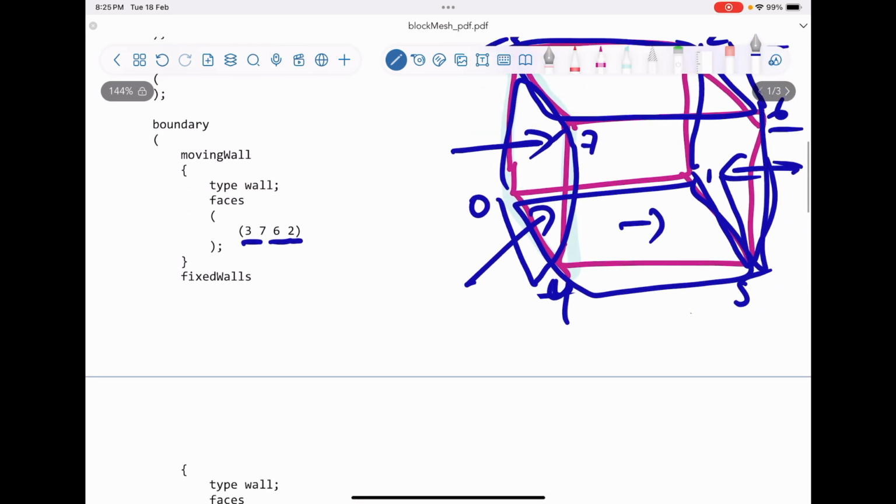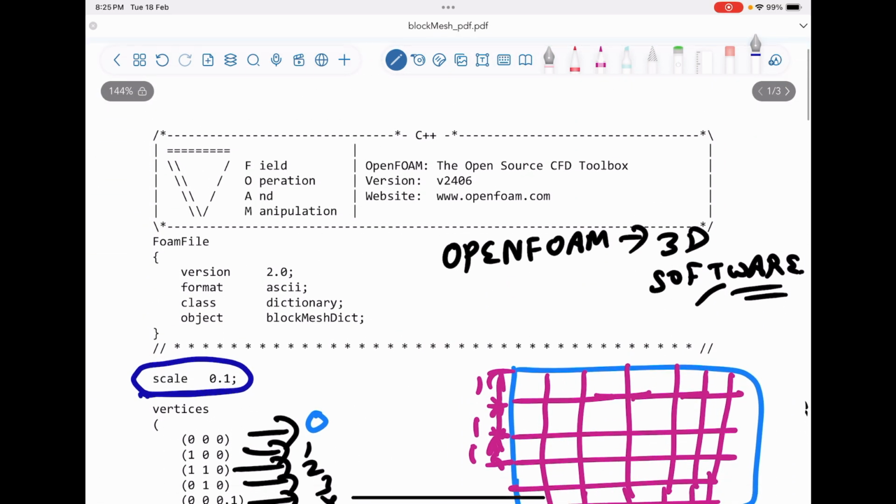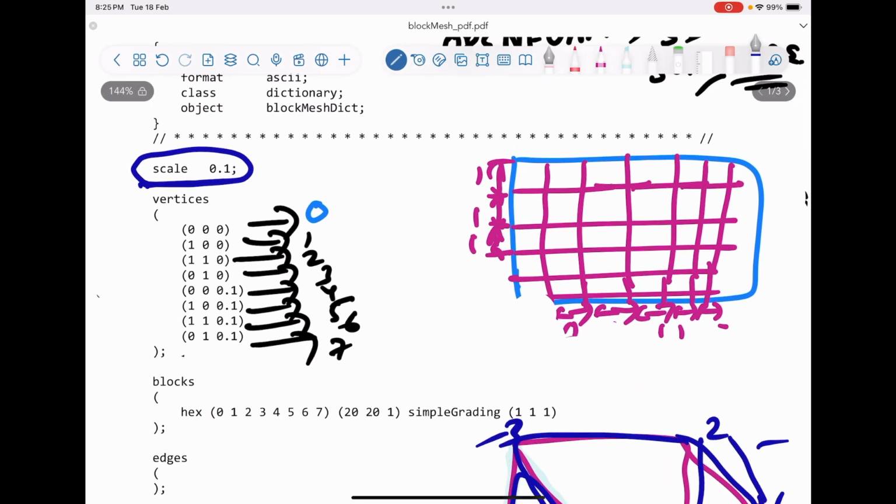Like this we define our blockMeshDict file. I know the video has become longer, and there were many things, but this explanation will give you an overall idea of how things are defined.